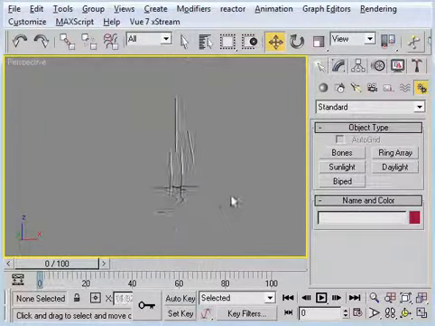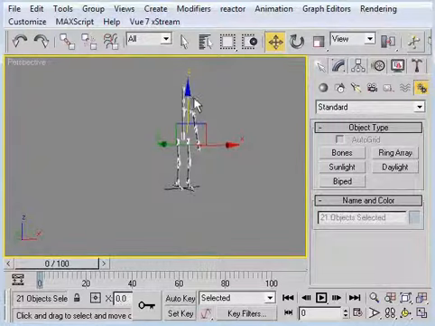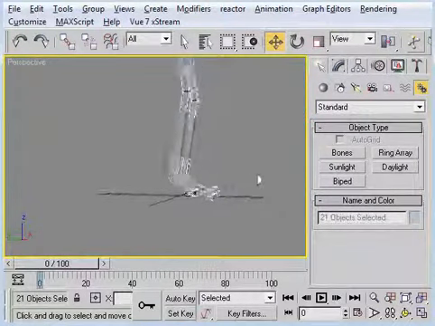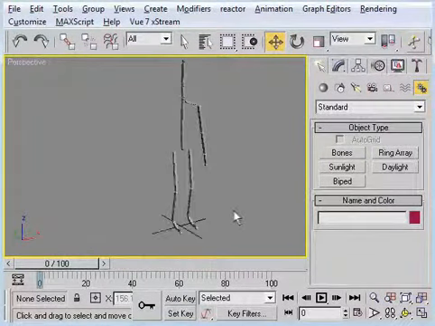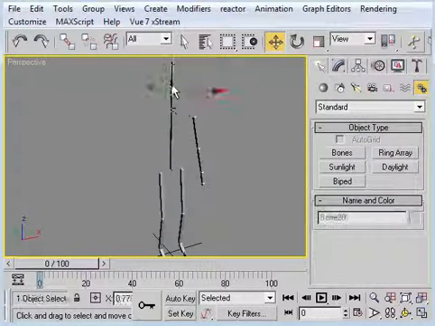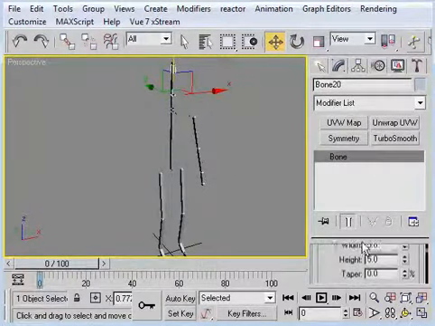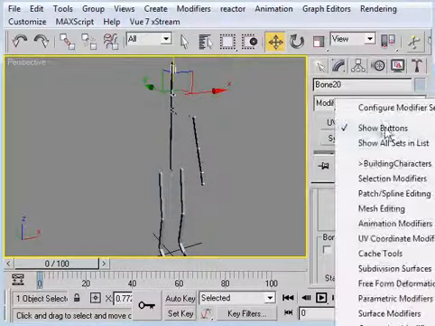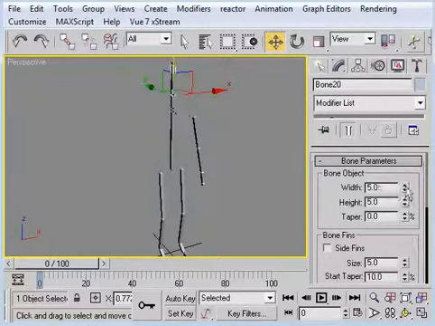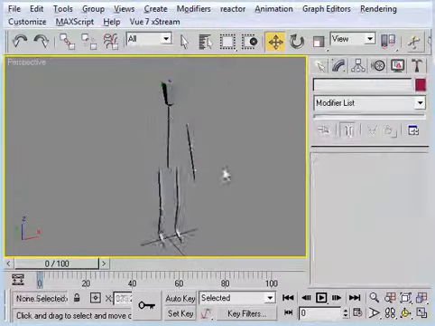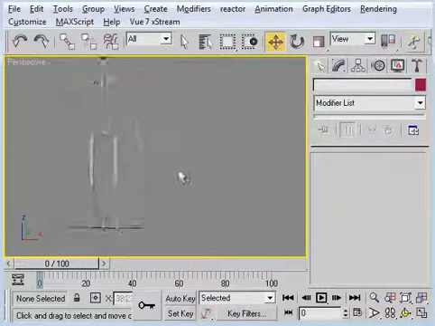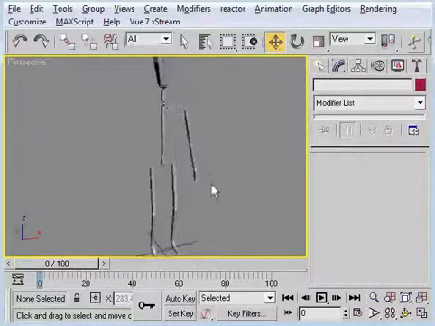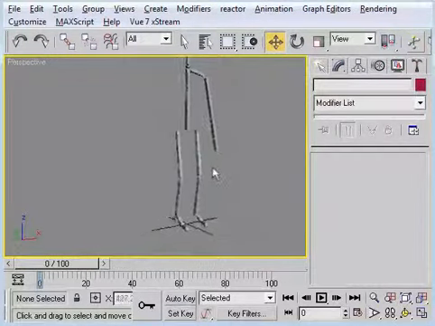and let's see, I select all of him and move him up as if he were standing on the ground, and I think that's pretty good. I'll just go in here and I'm gonna turn this off for a second and just taper this head up just a little bit so I can see that there's a head, and I think that's a pretty good start. I think that I like the proportions there.